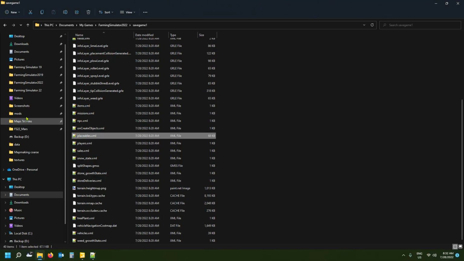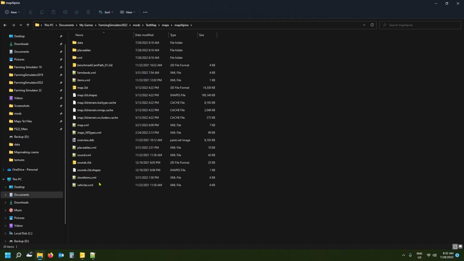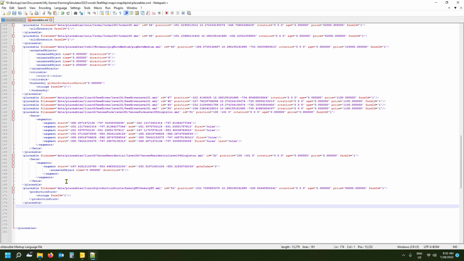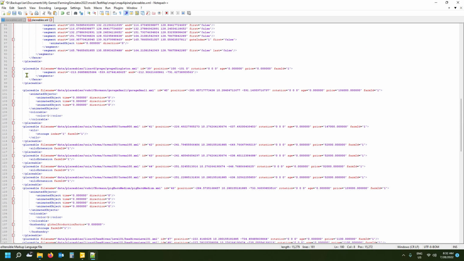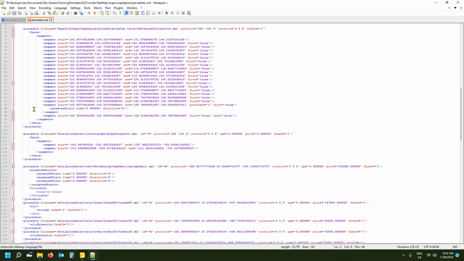And now we're going to our map. Go open your map, test map, maps, and then find your placeables.xml. And mine will be here. And we're just going to drop down here. Oh yeah, you see here, that's where we ended up. So I'm just going to space it there, Control V to paste it, like so. And then just make sure that when you click on this last placeable, the red line goes to the top. Go right to the top and click on the top and make sure the red line goes to the bottom.